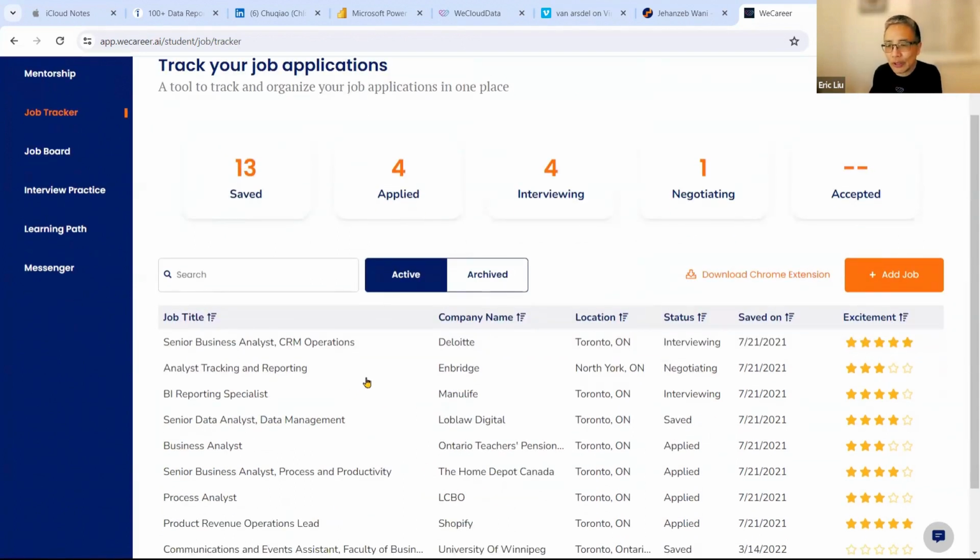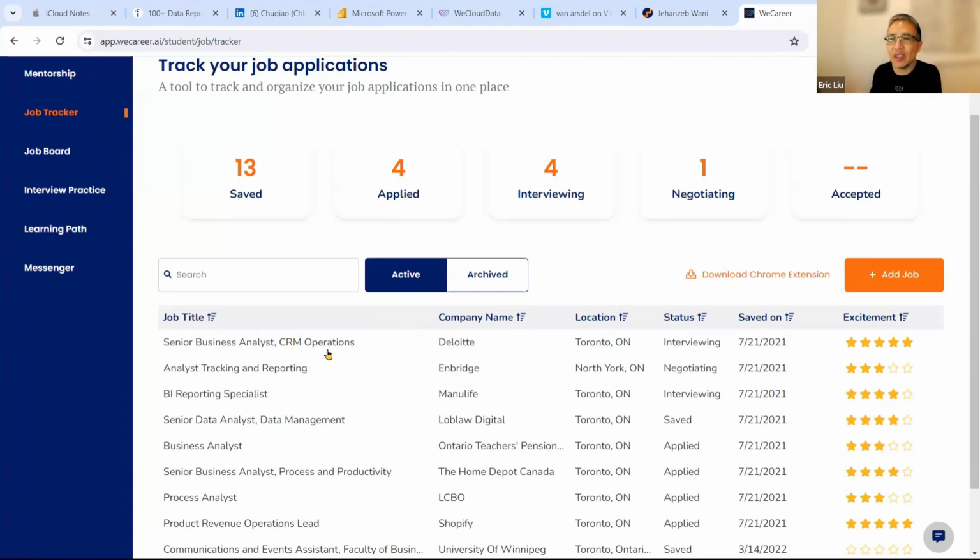And the mentor also can see the jobs you apply for. And if they sense that you didn't apply for enough jobs, or you apply for only junior jobs, that will show, right? So this is a really good way for the mentor to track you and to make sure you're doing the right thing.